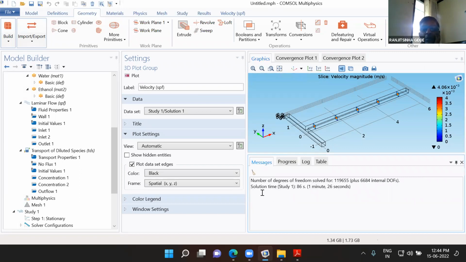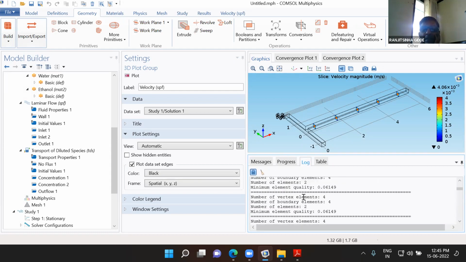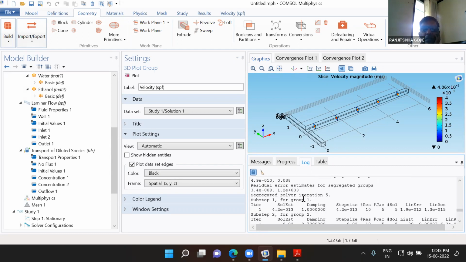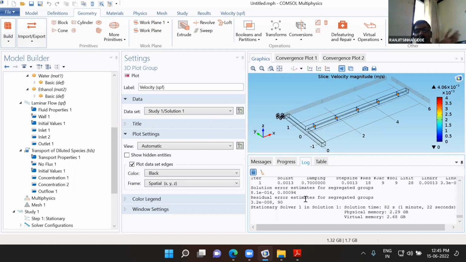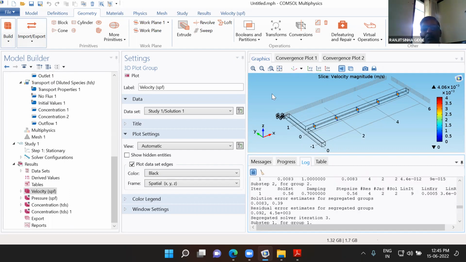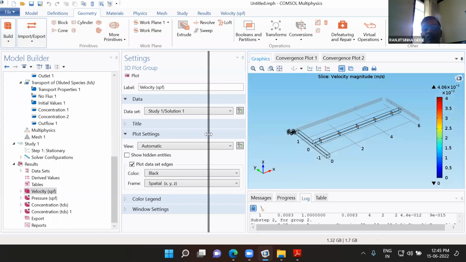Now here, solution time, 86 seconds, 1 minute 26 seconds. Now other details you can see here in this log, everything. But initially you should not look into these things. Okay. Now we got the solution for this mixing of two fluids.